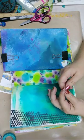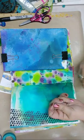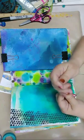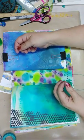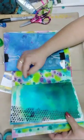Can you use a sliver of paper folded? A couple. I don't know if you could do that or not, Donna.